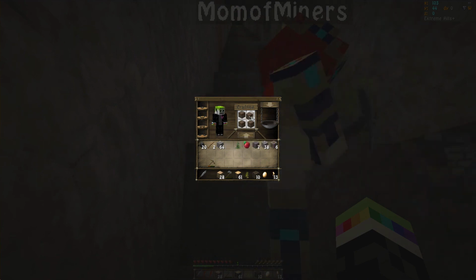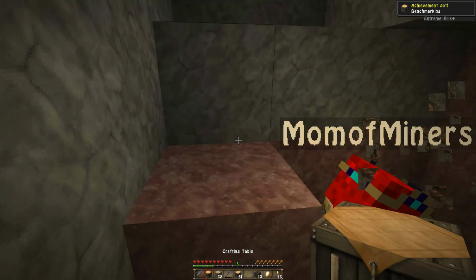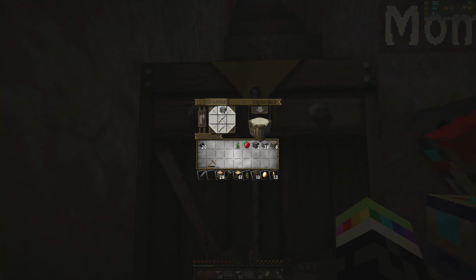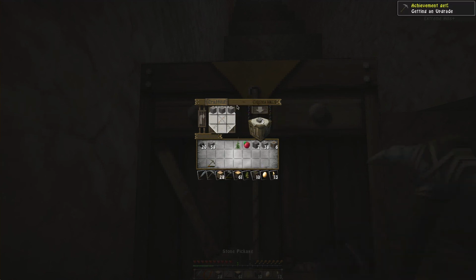This is not protected. You want me to put a crafty table down? I'm just doing that right now. Okay. I need to make one anyway. I'm going to make two iron. Well, I guess I'll make one pick because I don't have enough sticks right now.